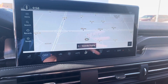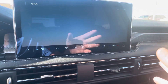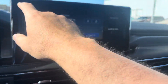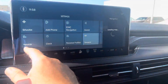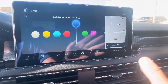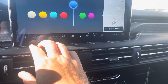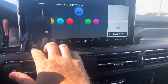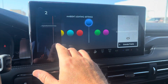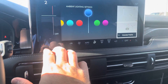The GPS provides real-time traffic and weather updates, which is really nice. Going into the settings menu, one of my favorite features is ambient lighting — seven different color choices for the interior, one for every day of the week if you'd like. Climate control options are easy to access, heated seat control is right there, and I love the animatronics with little sparkles when you change settings. You can go through three different levels.